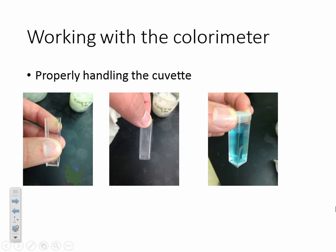All right, the next one, properly handling the cuvette. There are two kinds of sides to every cuvette. The cuvette is small and rectangular. Parallel sides of the cuvette will have a ridged texture, and the other parallel sides will have a smooth texture. You have to handle the cuvette the right way. Do we pick it up by the ridged side, or by the smooth side? In this first picture I'm handling the cuvette with my fingers on the smooth side, and in the second picture I have my fingers on the ridged side.